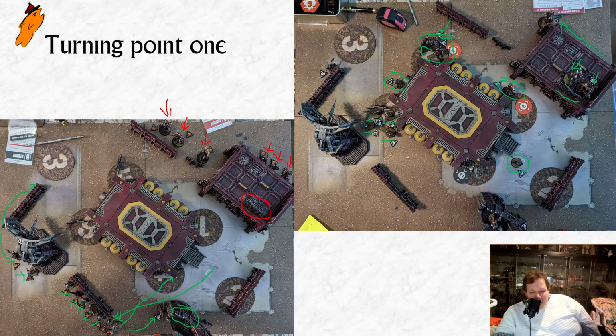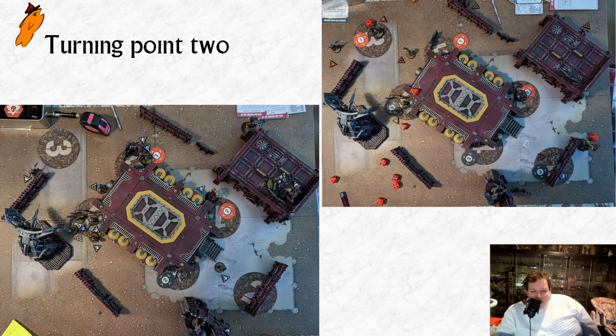So I'd scored 2 for the primary, +1 for holding my retrieval thing, and Mrs. T had scored 2 for the primary and no secondaries at that point. So then we headed into Turning Point 2. It was a pretty bloody Turning Point 2, in fairness, in a lot of ways. Now, it's going to take me quite a little while to go through all the things that happened in Turning Point 2, to be perfectly fair.